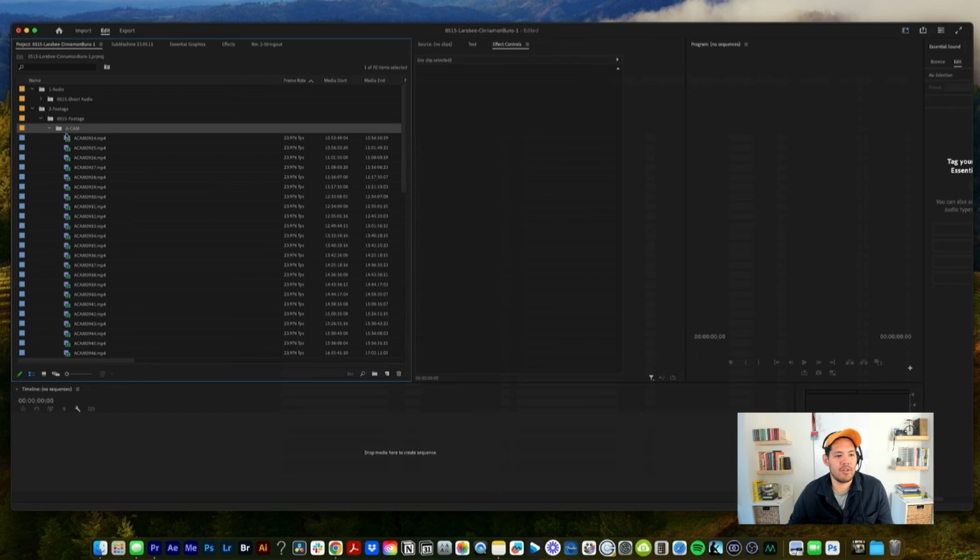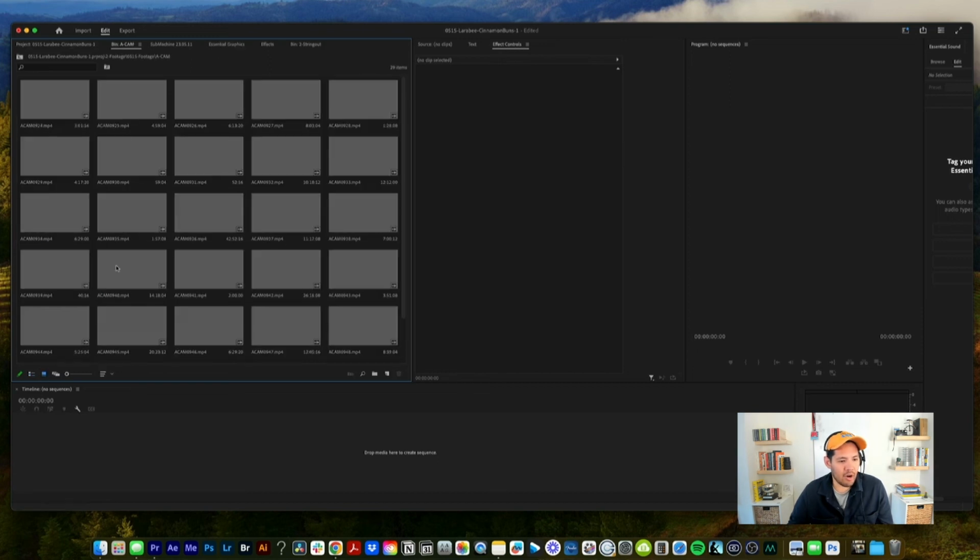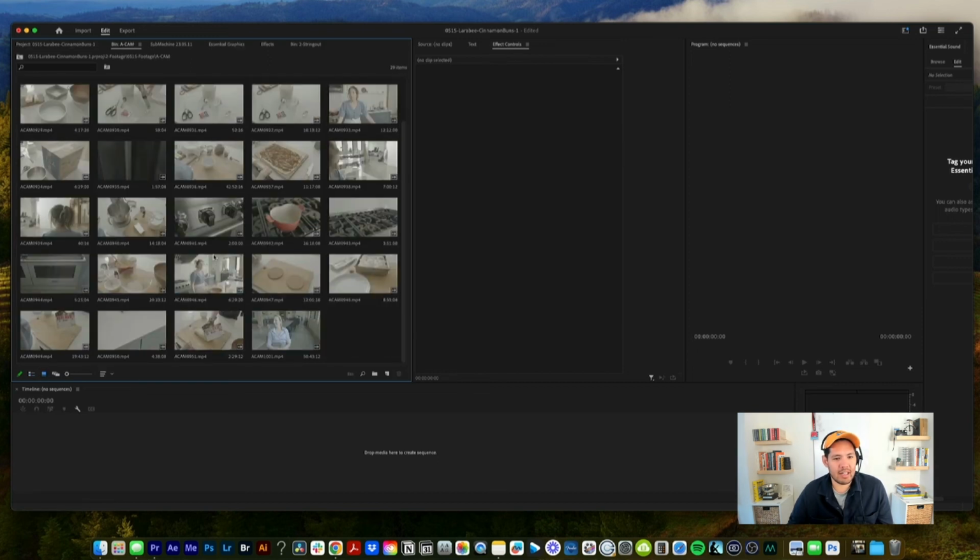And then what I like to do is find the base asset. Now again, all of these are the same, so this isn't really going to matter in this project, but I like to find the base asset that we're going to use to create our first sequence, and use the settings of that base asset to essentially be the main settings for the sequence. In this case, it's going to be the long form interview. It's a sit down interview.